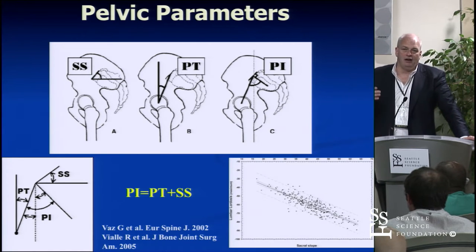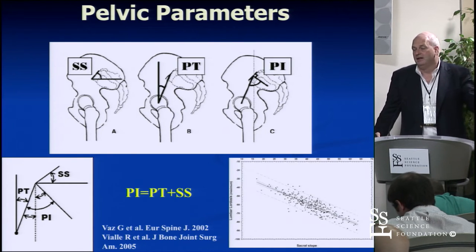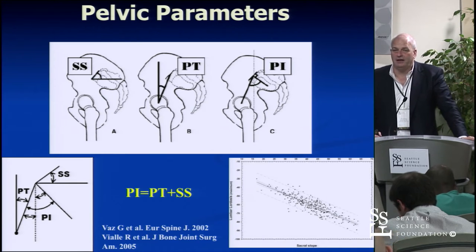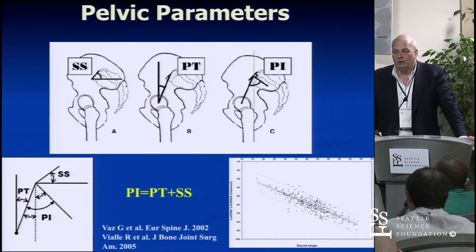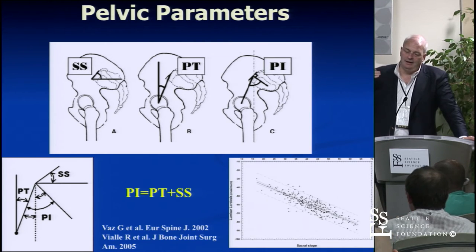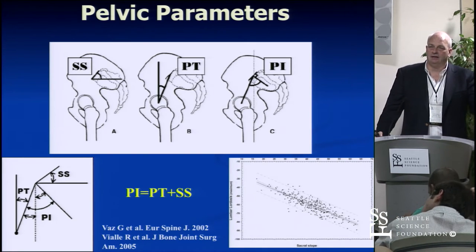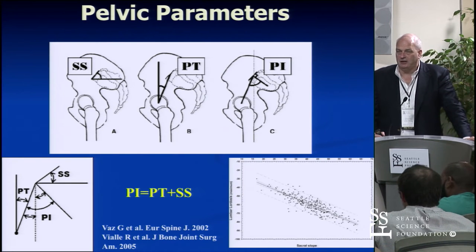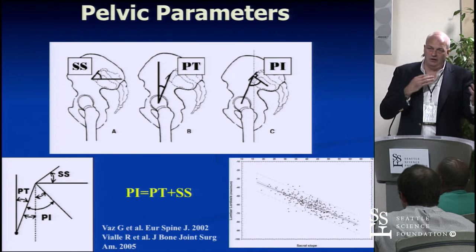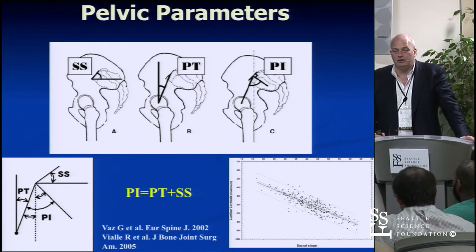So if you're somebody who had a lot of leeway, you could lose 5 degrees of lordosis and still be pretty well aligned, and something that distracted out a little bit and gave the spinal canal a fair amount of room could work pretty well. But we also realize that there are people who are very precariously teetering on the edge between being in a bad position, and it just takes a little bit. And sometimes the little bit of compensation that you can do by having motion between a segment or two, when you lose that with the fusion, that pushes people over the edge towards not doing well.